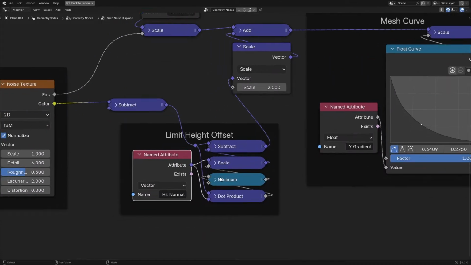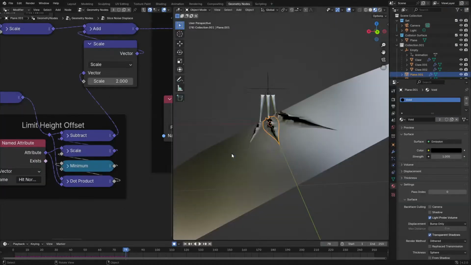So, to explain what this does, the dot product compares two vectors and says, are their orientations similar or different? It's kind of like a local space thing. So this is saying, how far is this? What's the height local to the hit normal? And then in this case, we limit it, and then we scale it, and then we subtract it. So if the noise is going like 0.3 meters down, this says, that's 0.3 meters. And then we just subtract that, so that goes in the opposite direction. I hope I explained that well.